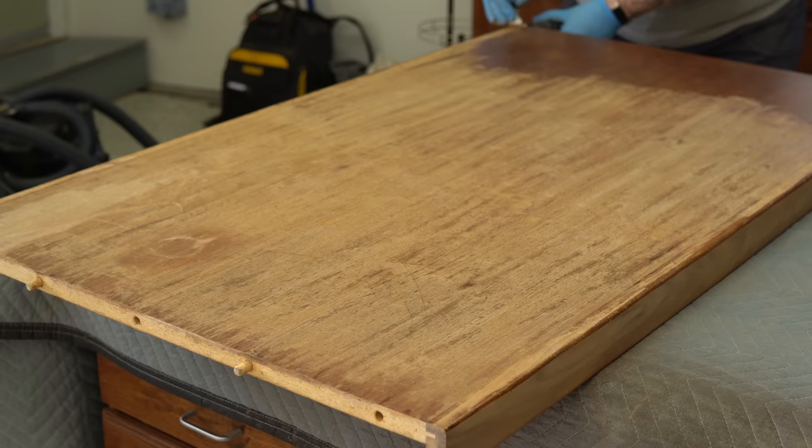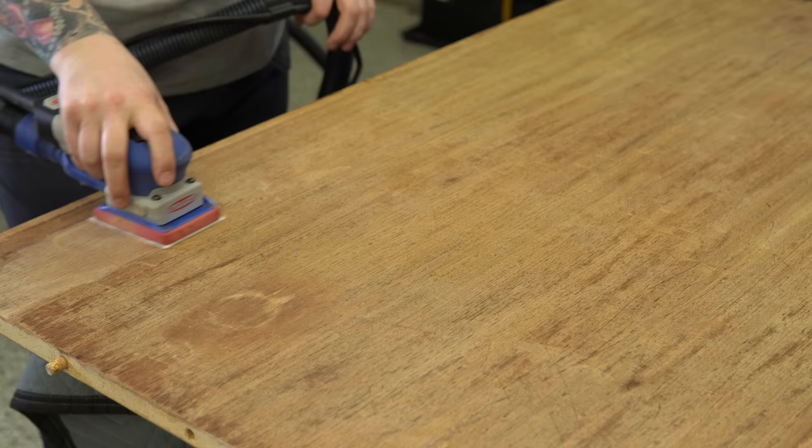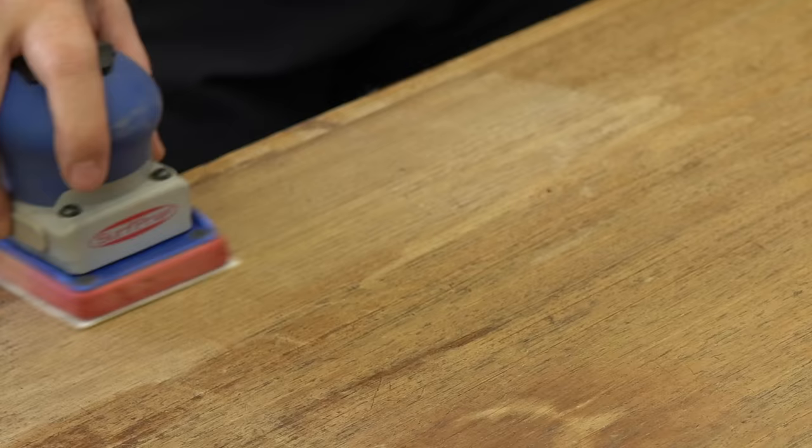You can even see how it almost looked like there was an oil there at some point. It's darker and that's not finish. That darkness around the ring there, that's not excess finish. That is some sort of oil product that is in the wood itself. I also discovered some dark spots at the other end of the table, which you couldn't really see with the old finish, but once I stripped it off, they were apparent. So I am going to be doing some oxalic acid on this.